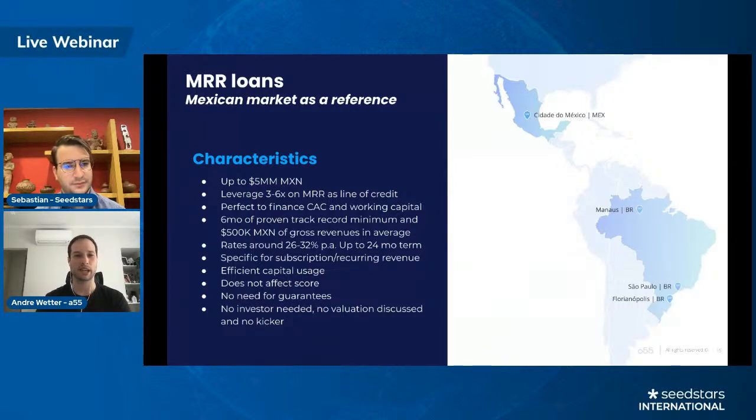So really the working capital operations that we do are mostly to finance customer acquisition costs. And we do sometimes finance CapEx, as long as the company really knows how the return of that investment is coming. We really like to finance companies where the use of capital is known, and they know it can give them return on capital. If they're launching a new product, or something where the returns are uncertain, then usually it's something we are not backing. But as long as they're investing in something where there is some known return on capital, then we're happy to finance them as well.